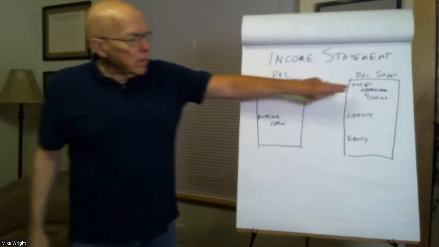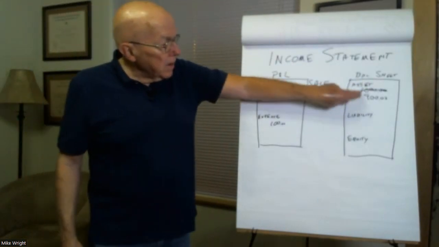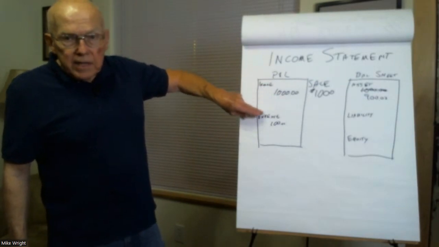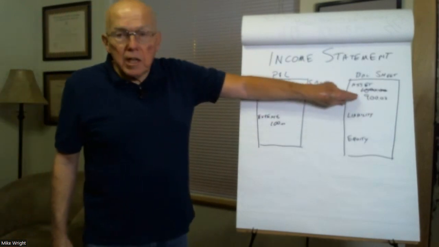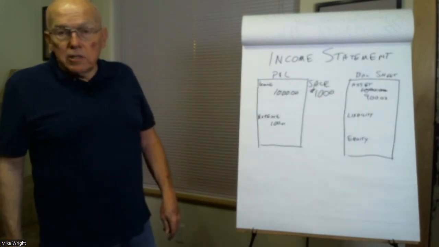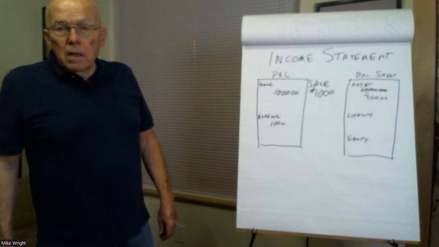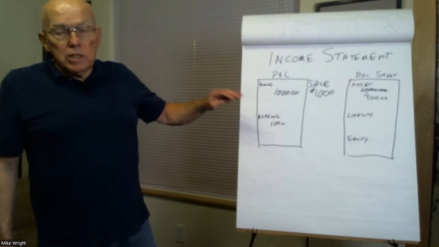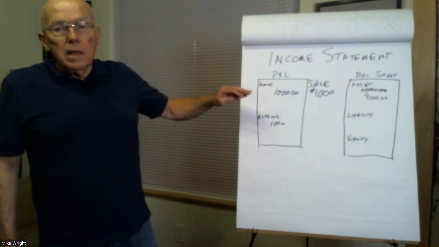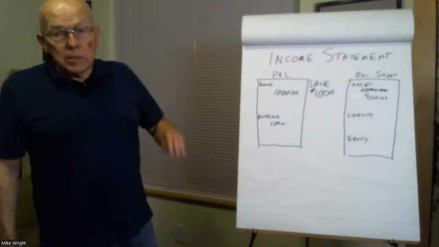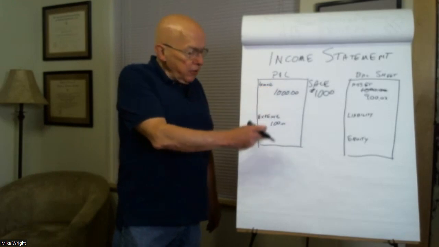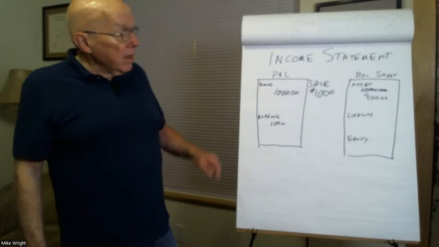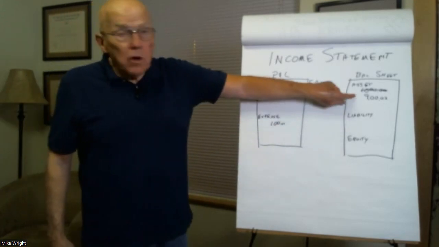You see, income over here, expense over here, but the totals are different because over here we're showing the income and the expenses separately, but over here we're keeping track of the assets so that you know how much you have as an asset. I don't want to beat this up too much. I'm just trying to show you how what you're seeing on the profit and loss statement tells you only certain limited items. It tells you what you brought in, it tells you what your expenses were, but it doesn't tell you how much you had left. The way to find out how much you had left is over here on the balance sheet.